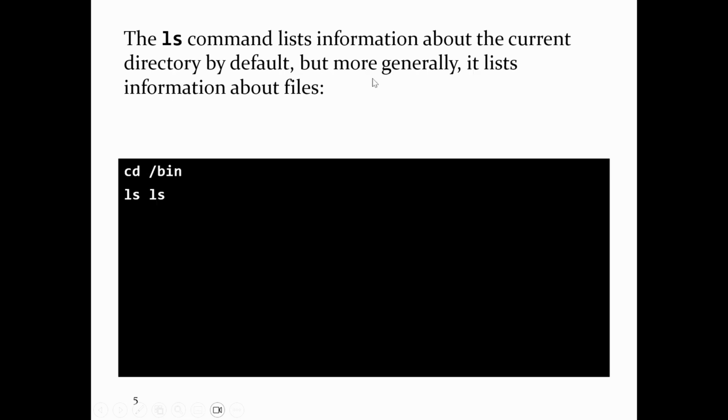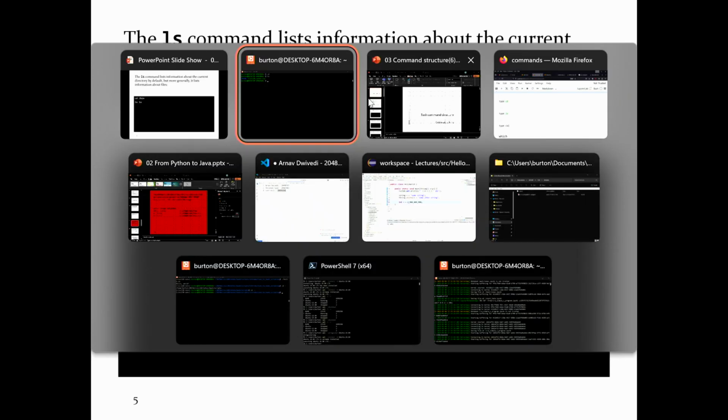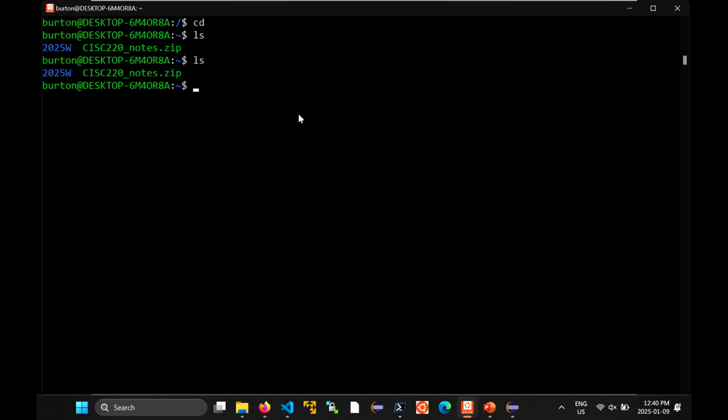If you want to, you can ask for information about specific files, and the files can be directories or they can be files. Let me just show you some examples here. There's ls with no input arguments, which lists the contents of the current directory. Suppose I would like to know what's in 2025 winter. If I ask for information about a directory, it lists the files that are in that directory, and it says there's two directories, sys124 and sys220. Notice what it doesn't do. It doesn't list the contents of those directories, and the directories within them, and so on. So when I ask for what's in 2025 winter, it tells me there's two directories.